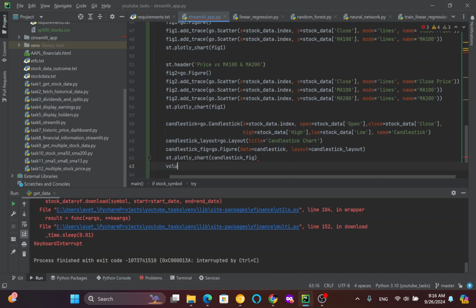Now, volume. This is the volume of the traded stock using a bar chart. We are going to do the same for the volume as well.